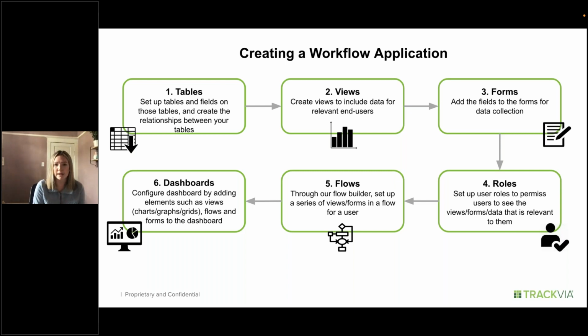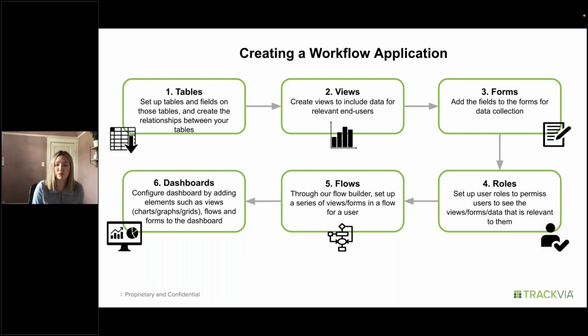After you have your tables set up, you're going to want to set up your views. You can create those views to include the data for the relevant end users and what you want to see in those specific views. After that, typically we move to our forms, creating those custom forms and adding the fields to the forms for data collection. Next, we want to take a look at our roles. We set up those user roles to permit those end users to see the data, the views, and the forms that are relevant to them, making it easy for them to use the applications.